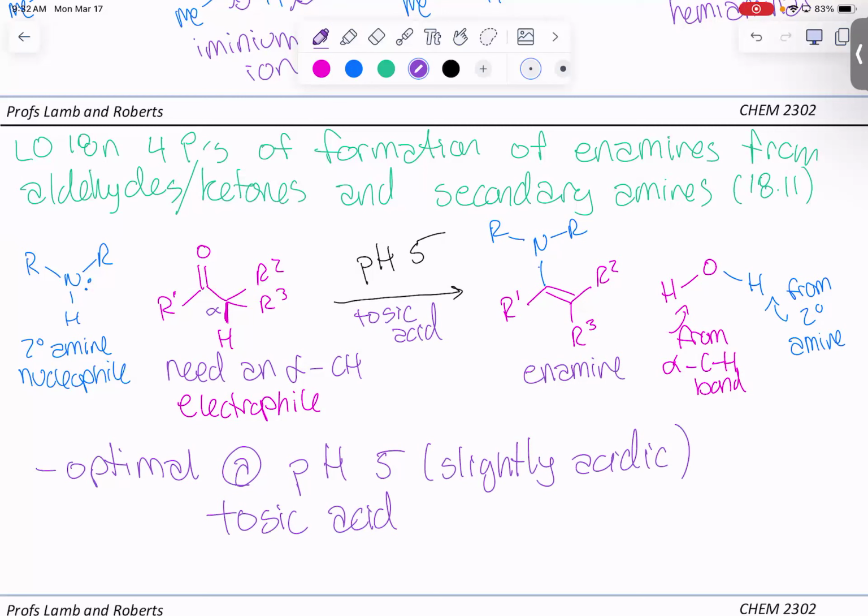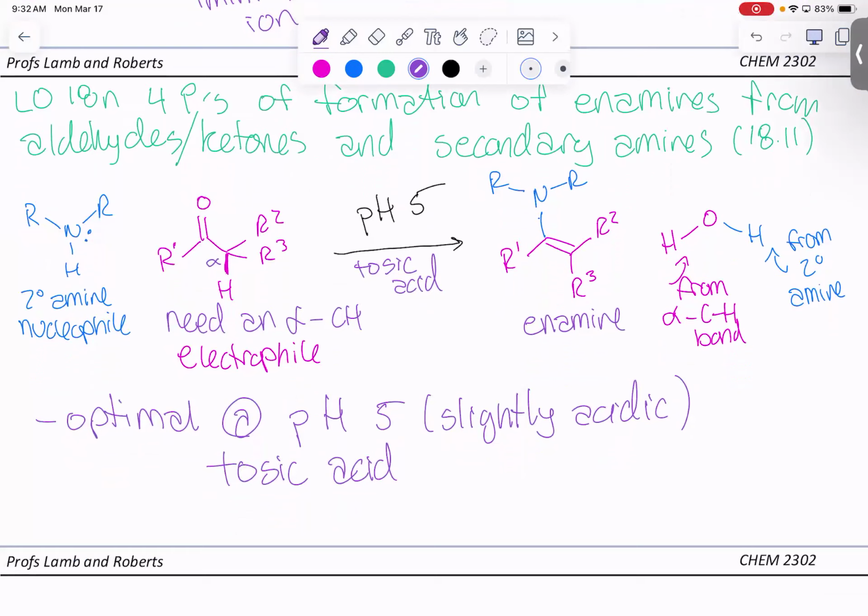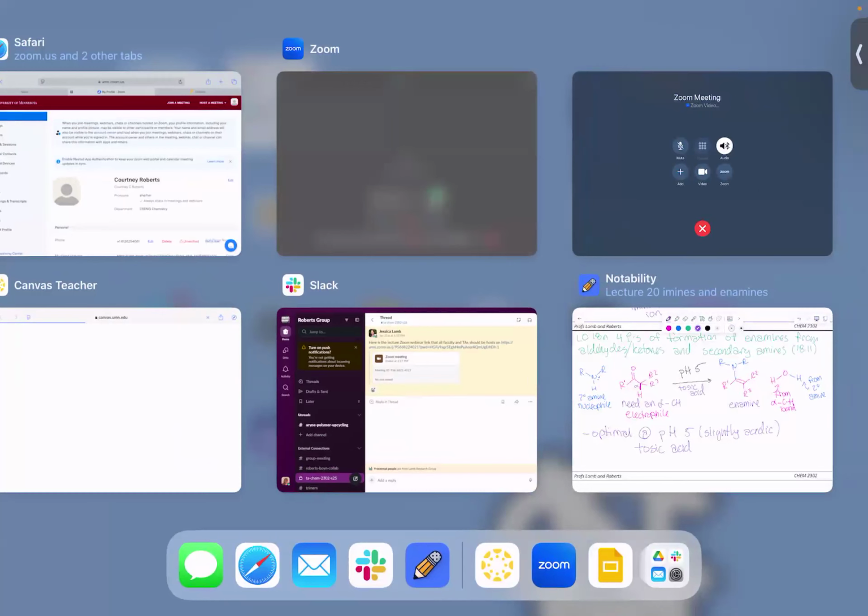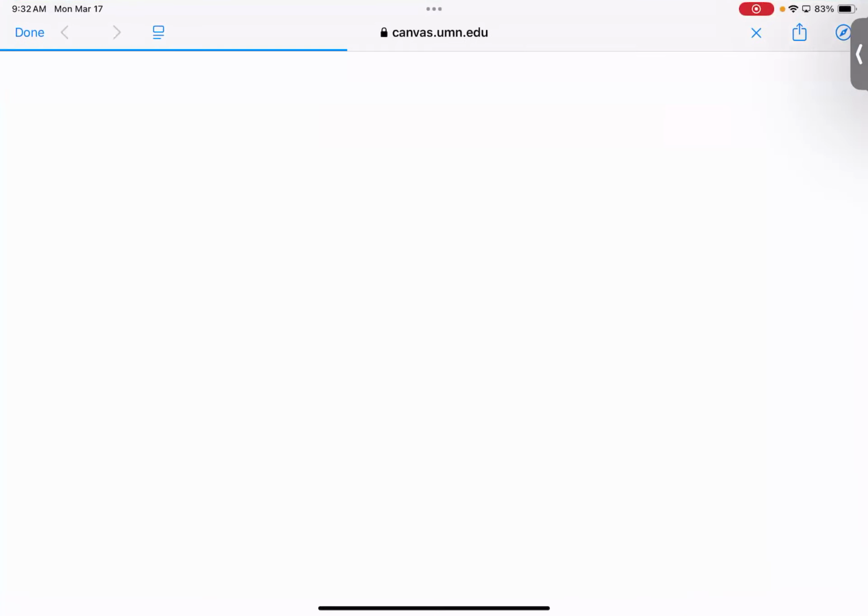Okay. All right, before we get into the mechanism, we need to be able to recognize these patterns. I think a lot of times people on exams are like, oh, an amine and a ketone gives us a condensation reaction that is important, but that's not what's going on in this case. So let's go ahead and take a look at a CHEM question to sort of solidify our learning here and see if this is going to start to make sense. We'll do a couple of CHEM questions.